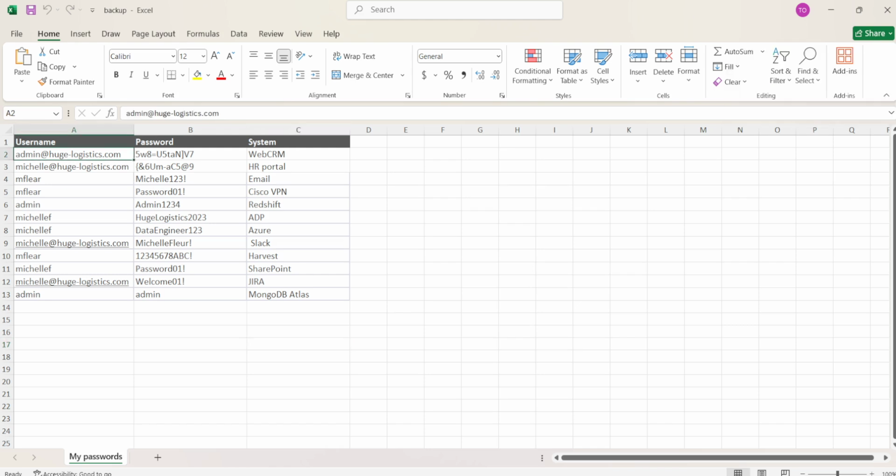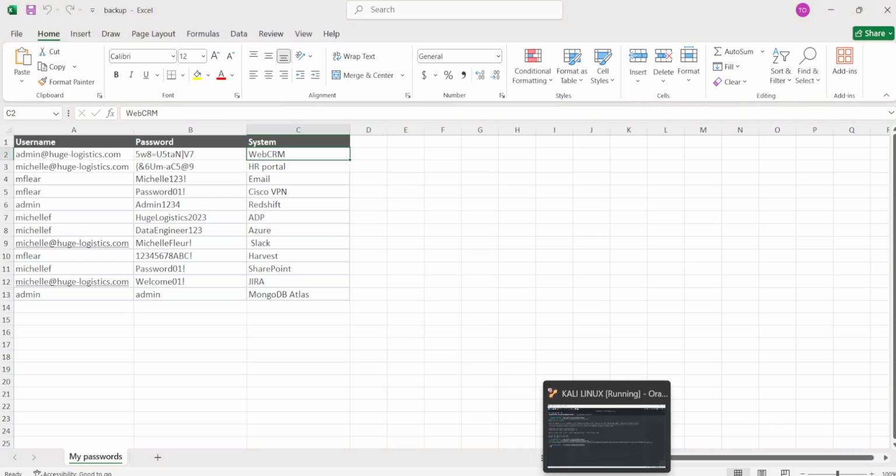These are the contents in the file. We have username, password, and the system they belong to. You can see this web CRM, HR portal, and the likes. So let's try to log into this.